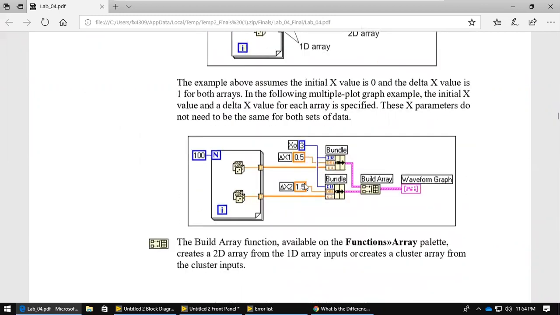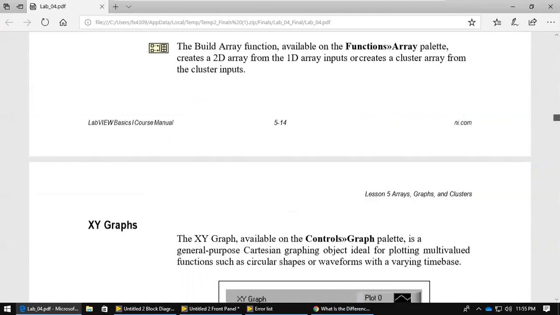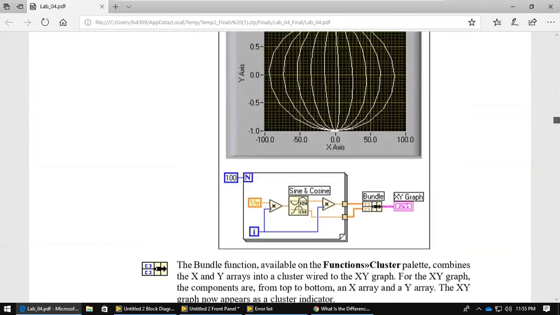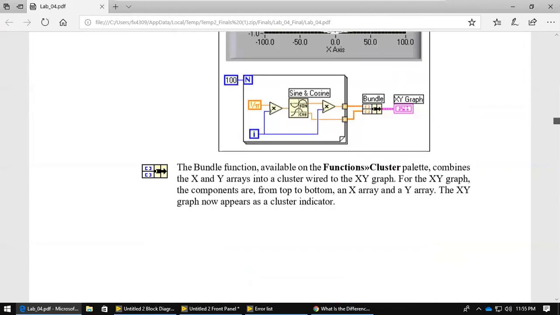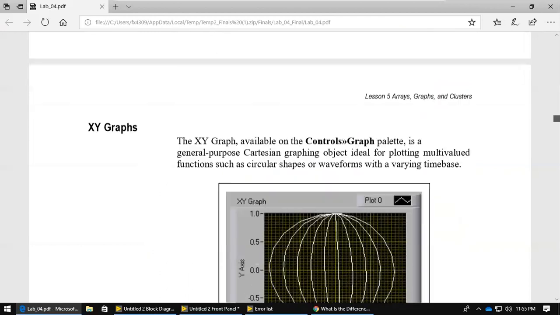Then next, if you want to change the initial values and the delta x value, you just have to use the bundle function and then use the build array function to generate a 2D waveform. I think this is a very good example.